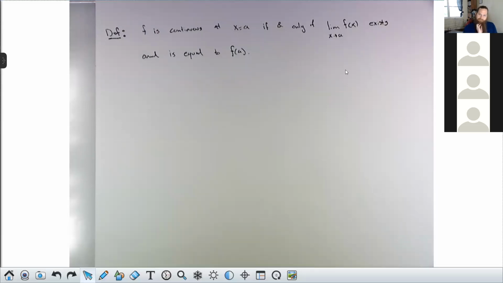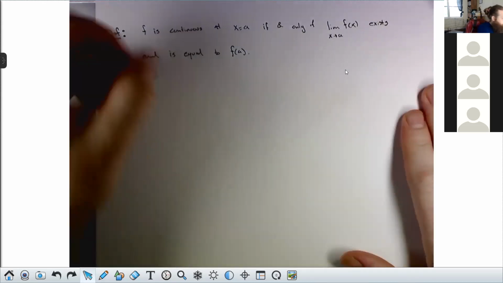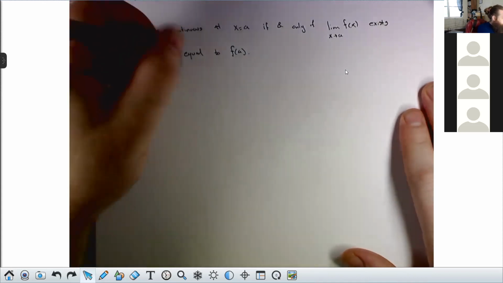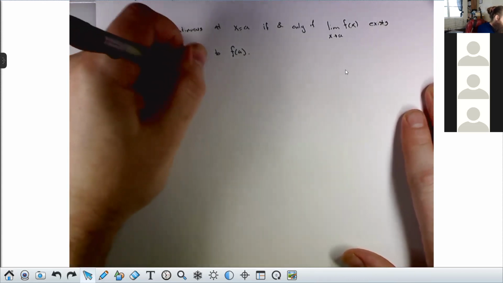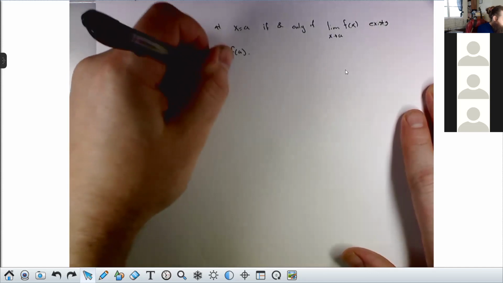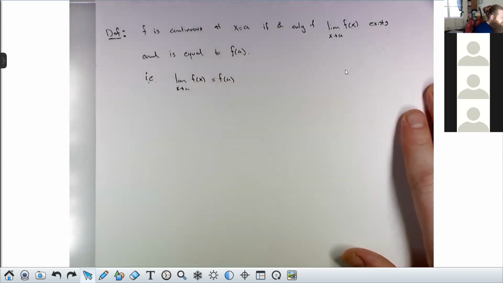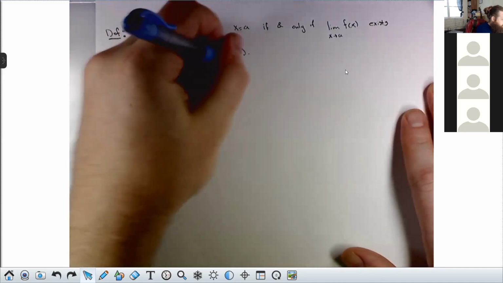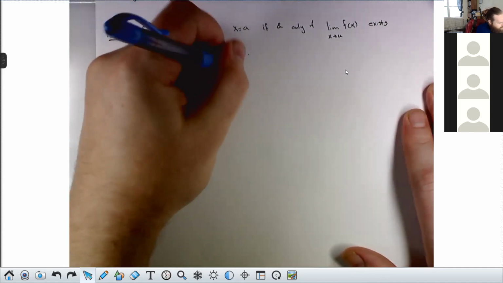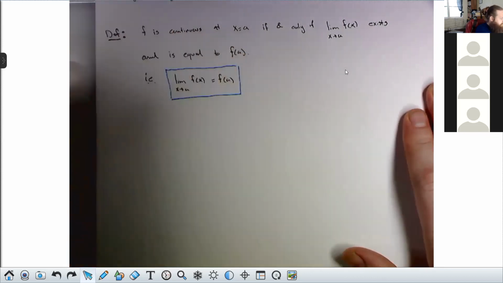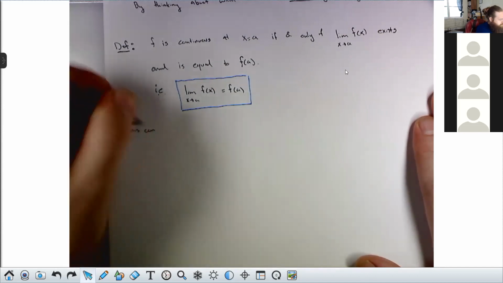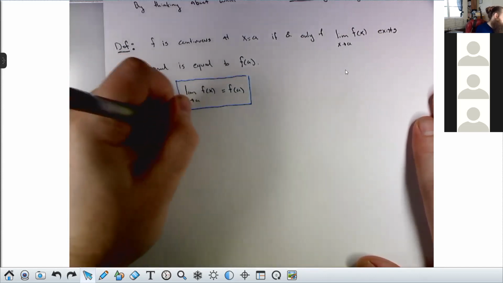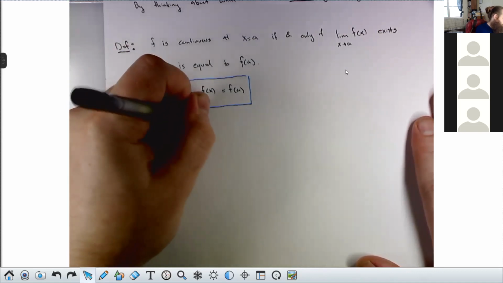Now, if I take this and try to parse it in terms of the delta epsilon thing, first let me get what we just said down. We need the limit as x approaches a of f of x to be equal to f of a. If you want it in one line, there it is. This is what it means to be continuous at a. And like we said, this can fail in 3 ways.